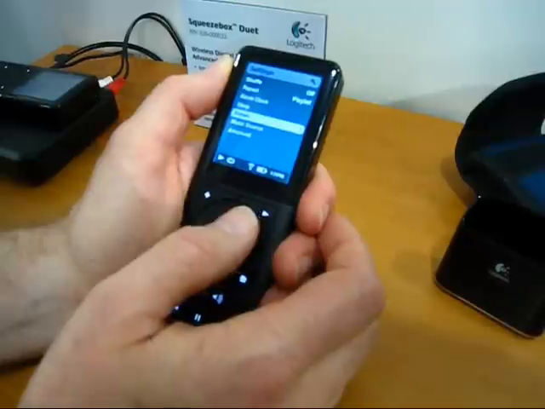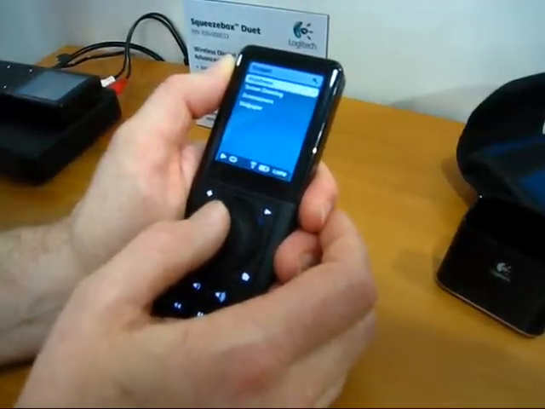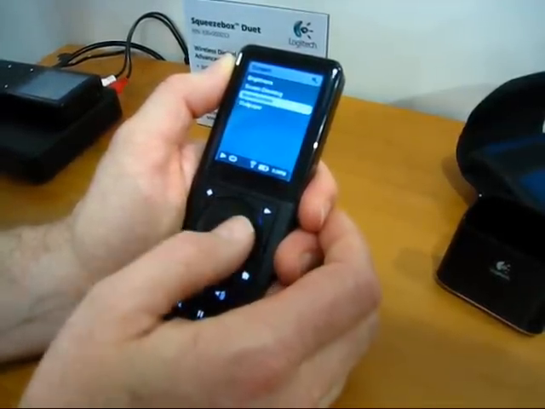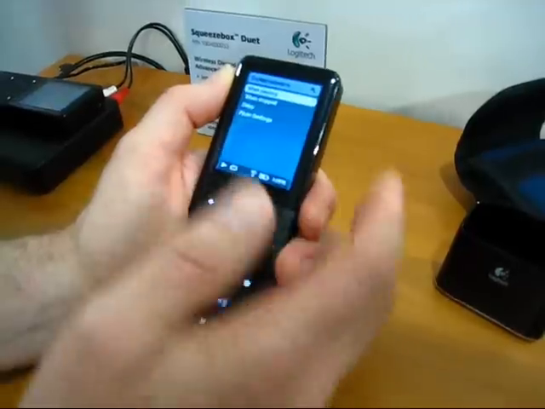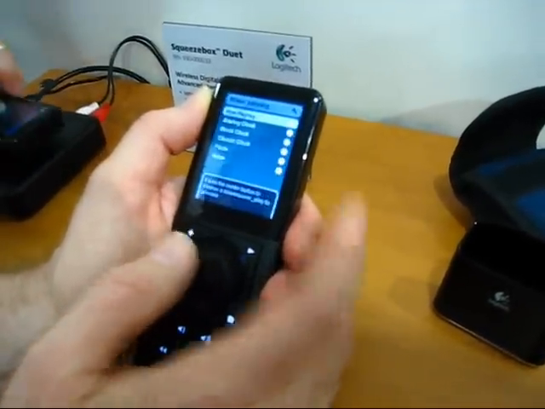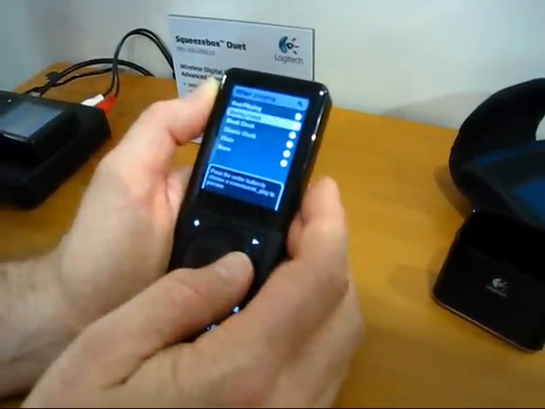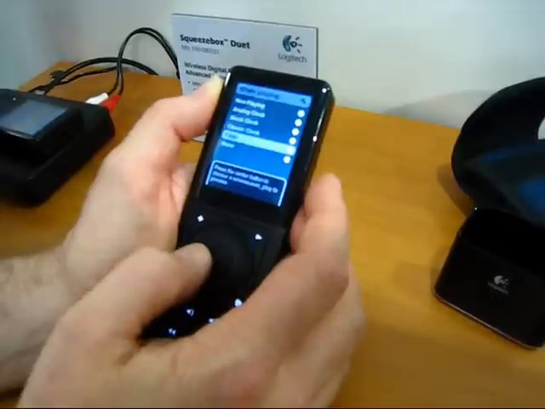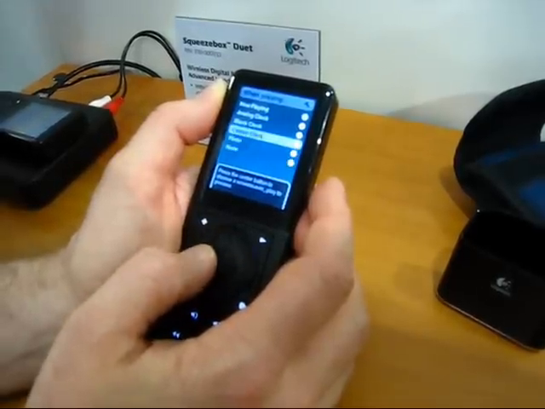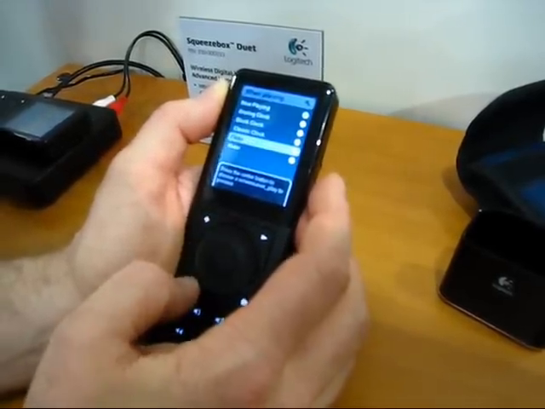So, we go to screen, we go to screensavers. Right now, while playing, it's going to be the now playing screen. I can change it to some of these other ones like the clock. And then you want to know about flicker. I don't really want to do that. Don't do it then.